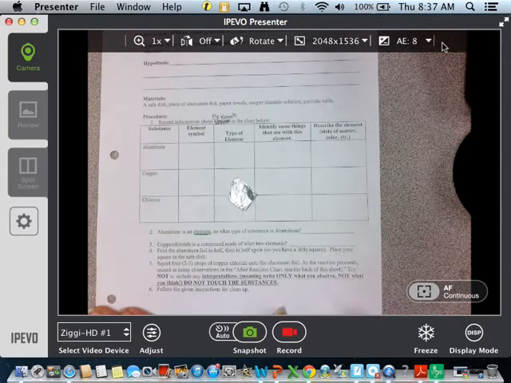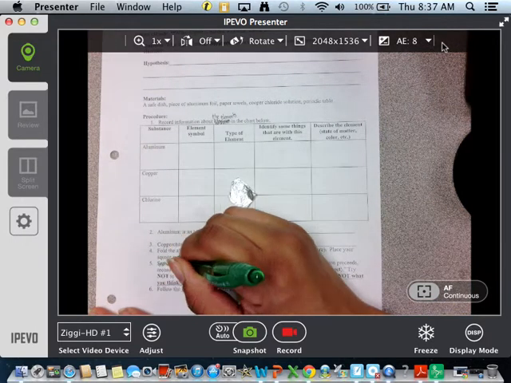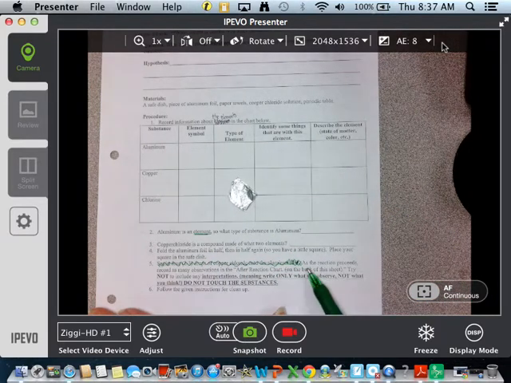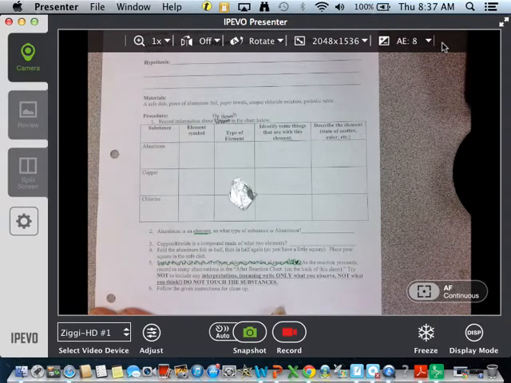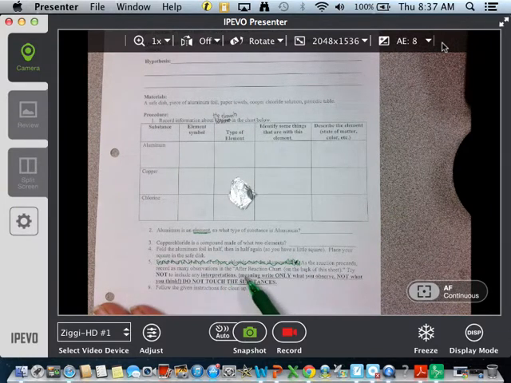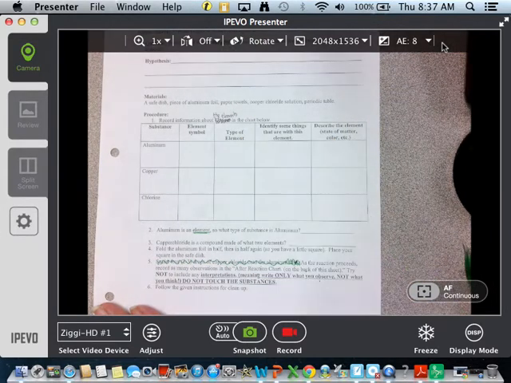For number five, this first sentence, cross it out. So it should just read, as the reaction proceeds. So cross off the first sentence. Then it says, as the reaction proceeds, record as many observations in the after reaction chart on the back of this sheet. So in a moment, we're going to flip this over. But you're going to try not to include any interpretations, meaning only write what you observe.